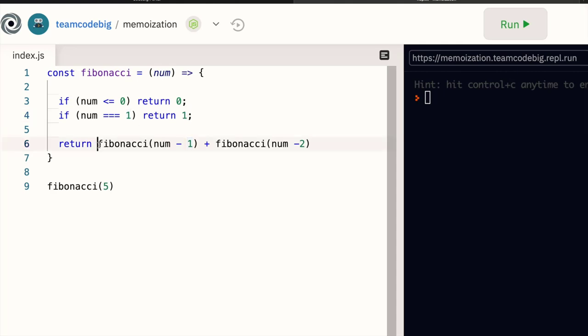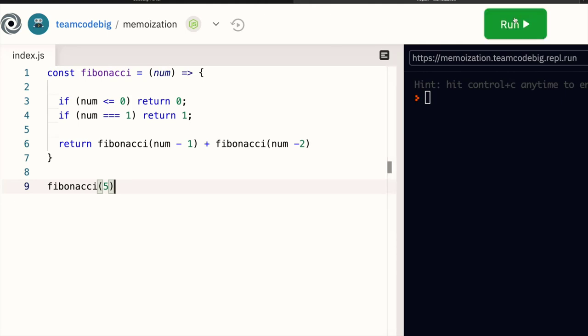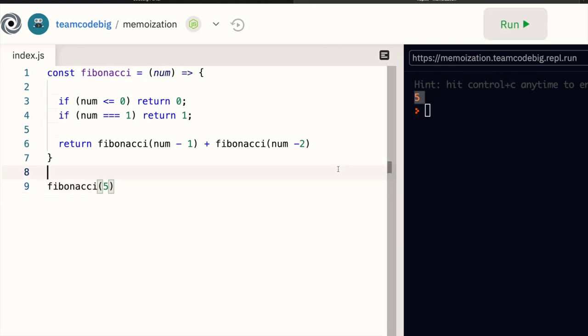Then, the next line is where the magic happens, since a recursive function is a function that calls itself over and over again. We are calling Fibonacci function by passing num-1 and num-2 as its two parameters into our Fibonacci function. And since we want to print the sum of the Fibonacci series, we are adding it and returning the value as well. Now, if we run this code, we get 5 as the output, which is absolutely correct.